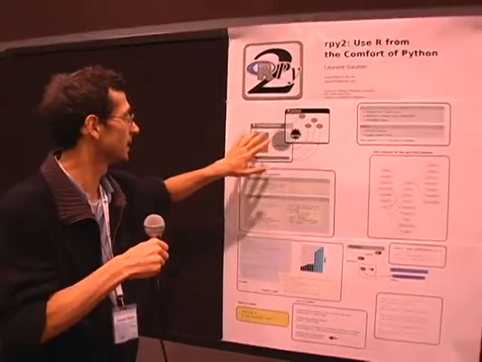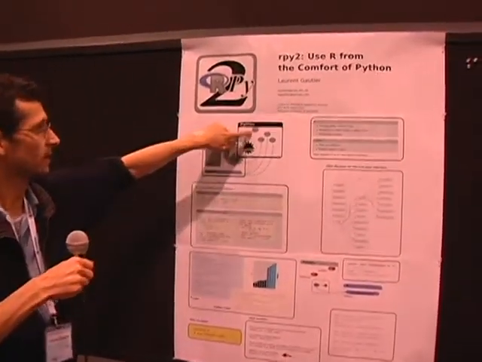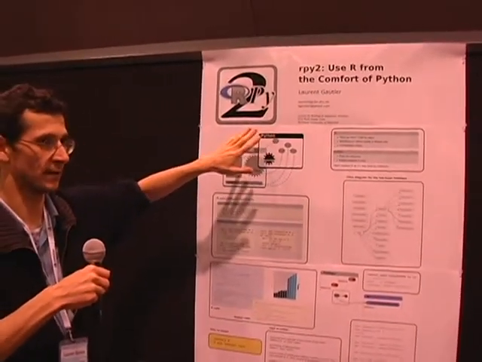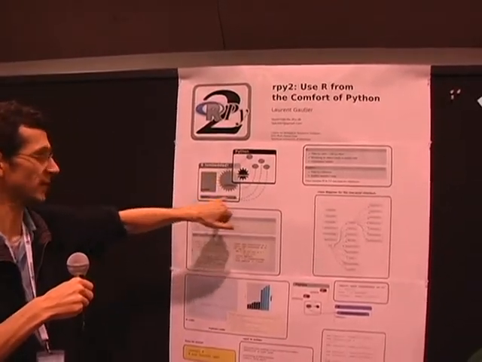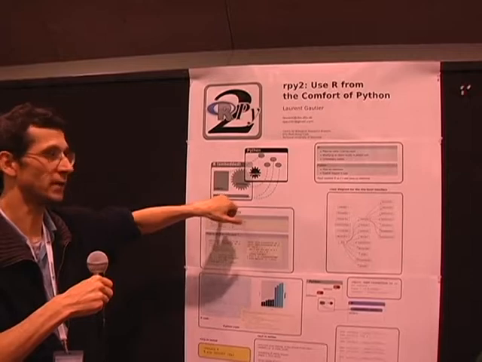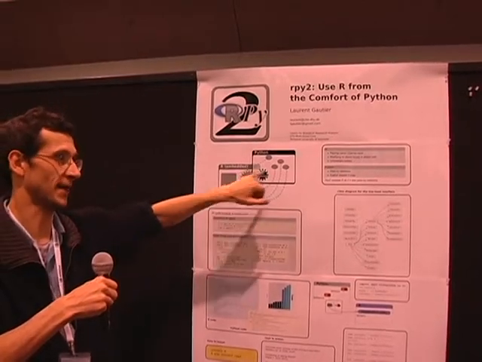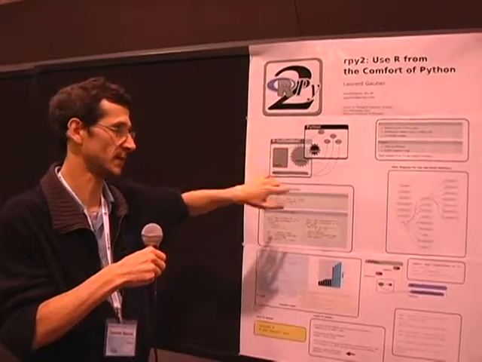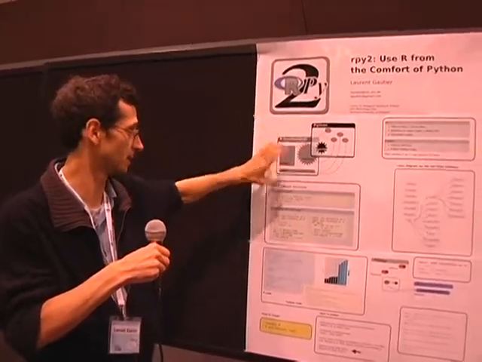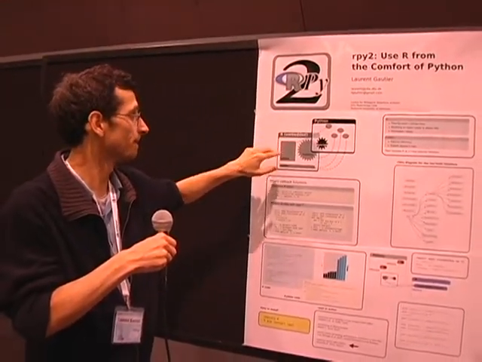If you have an R object that is a matrix, there is an empty shell exposed to Python that has subset methods that make it like a matrix. Same for vectors. There is binding to NumPy, so it's possible to alias to NumPy arrays. There is no copying needed. I'm pointing to the exact memory region in the R segment that corresponds to the data.